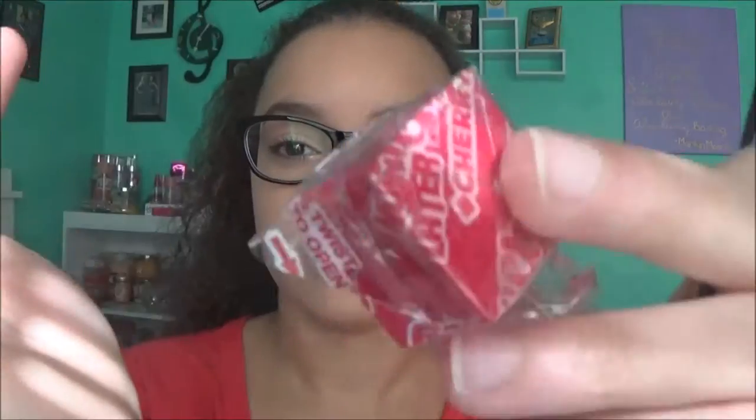Then, what is this? I just grabbed a handful of stuff. Oh, some Now and Laters. Then the brown Maybelline gel eyeliner. And then these are the two brushes that came with them. They look like lip brushes, honestly, in my opinion. But I'm probably not going to use them, but I'll keep them just in case I need spare lip brushes or something. I'm pretty sure the rest of this is just Now and Laters. So, shows you my obsession.